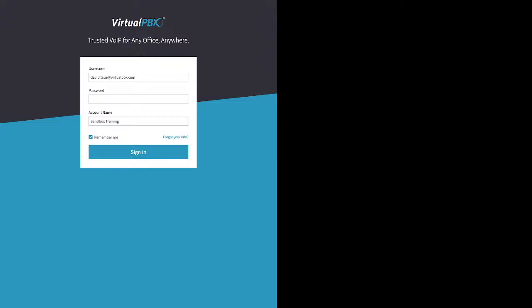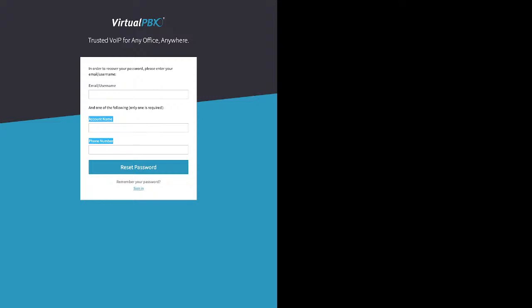Now, if for some reason you don't have your password, you never got the email, down here at the bottom right, just above the sign-in link, you want to click on this forgot your info link. We still need your email address. That's not going to change, but we need one of these two pieces of information: either your account name or a phone number on the account.